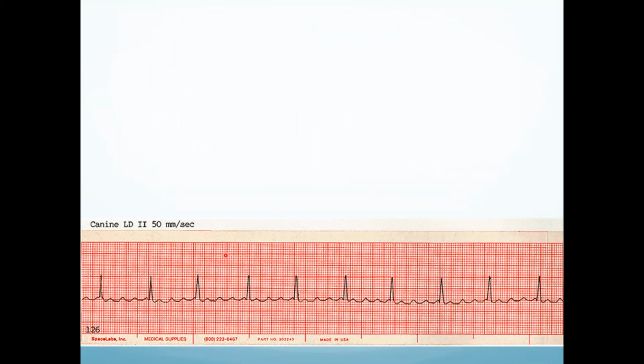Okay, moving on to our next one. So again, we've got to go back and ask ourselves those same questions again. Do we have P waves? Do we have QRS complexes? And so I think, yeah, we can identify P waves, and we can identify QRS complexes. But now we ask ourselves, do we have a P wave for every QRS? And we do. Every QRS that's there has at least one P wave in front of it. But then we ask ourselves, do we have a QRS for every P wave that's there? And we don't.